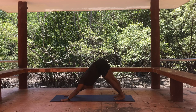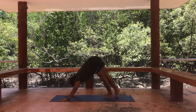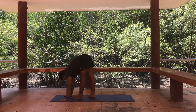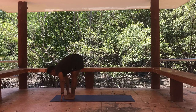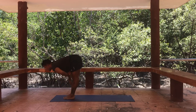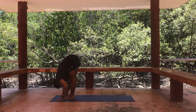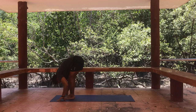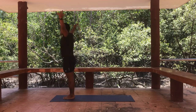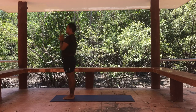On the next inhalation, bend your knees and look forward in between your hands and take baby steps, walking step by step until you get both feet in between your hands. Halfway lift up, flat back. Exhale, fold forward, lengthen your back, lengthen your spine. Inhalation, micro bend your knees, support your lower back and rise up. Exhale, palms down toward your heart center in Samadhi.